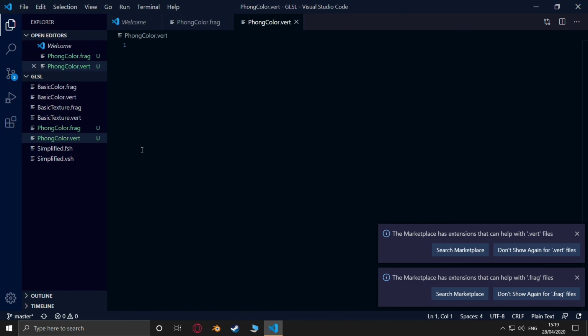Oh my god, that's big. No, it's not that file. No shaders there. Sometimes I put them in the exec folder.